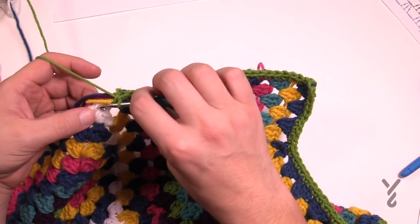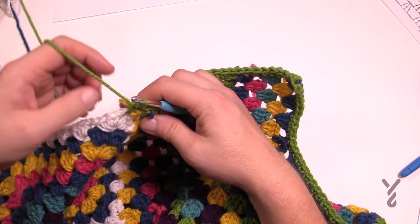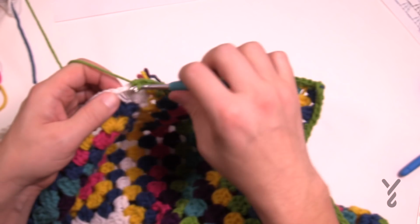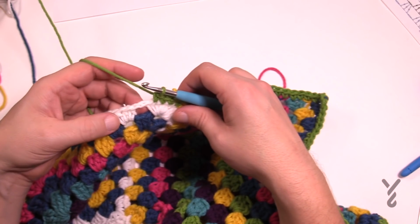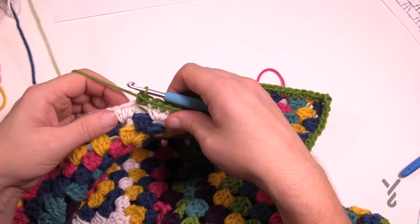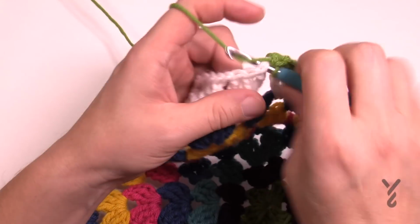So then you're just gonna pick up on the outside of the granny square. I would let these stragglers fall because the colors now are not gonna match, and you're just going to match each one of the stitches that you have up until you get to the first corner. Okay, so this is a chain 1 space if you remember. So you just fill those in with your single crochets and continue to do that to the first corner. I'll see you there.